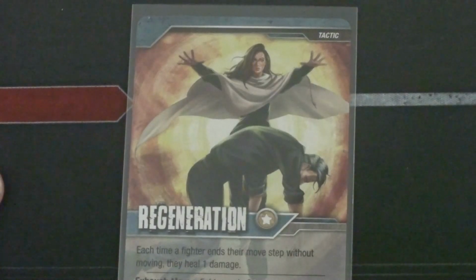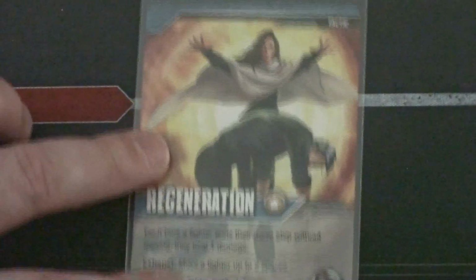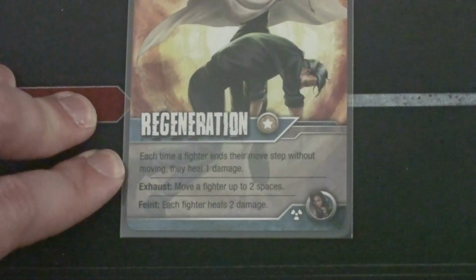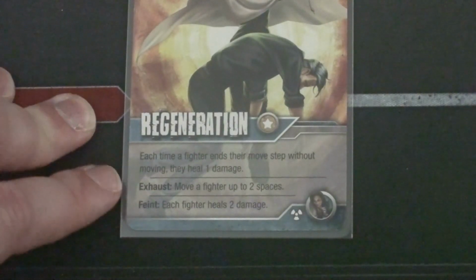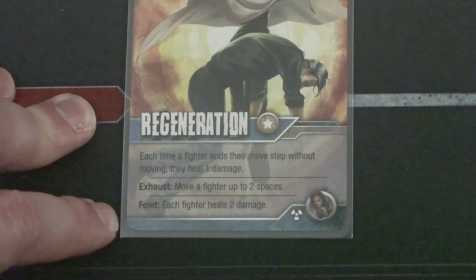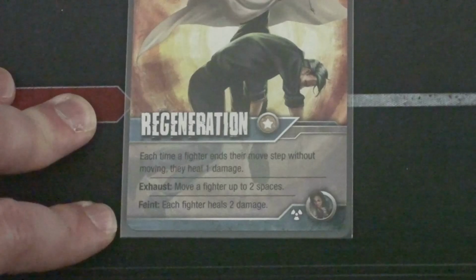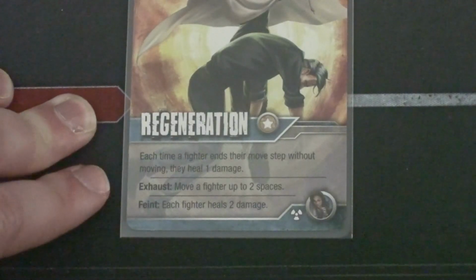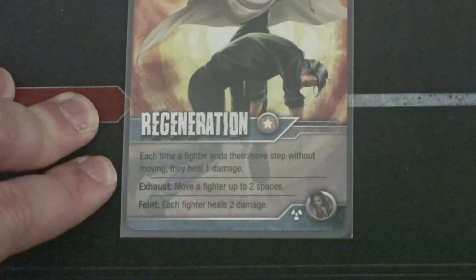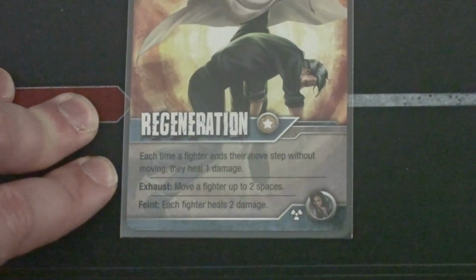I think we're going to start the turn by playing this card, Regeneration. It says here, each time a fighter ends their move step without moving, they heal 1 damage. And then we can exhaust to move a fighter 2 spaces. And Faint, which means discard from play, each fighter heals 2 damage. So because we have that damage to start, might as well play this to try to heal ourselves up a little bit.